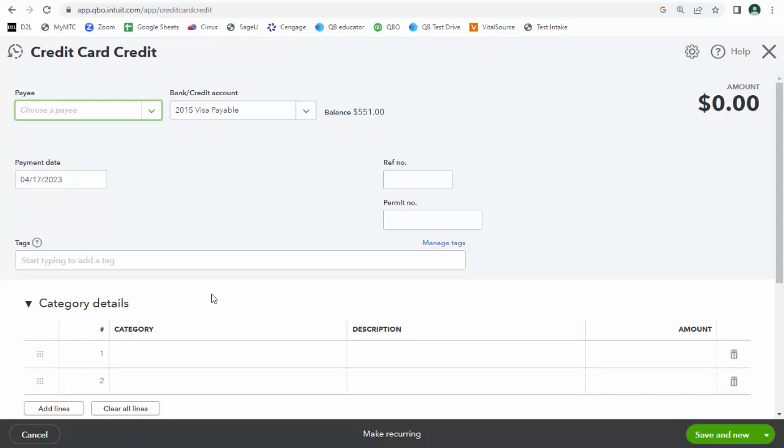For example, remember a minute ago we bought some office supplies? Well, what if we went back and then returned those office supplies because there was something wrong with them and we didn't like them? I think that is what this screen is really meant for. Another possibility might be, what if your credit card company gives you some rewards or some sort of a promotional code, and you've earned some points or such with them, and maybe they reduce your credit card balance by $50 or such. This would be a great place to record that.